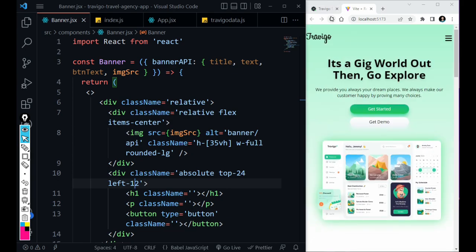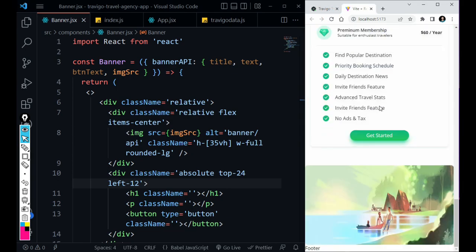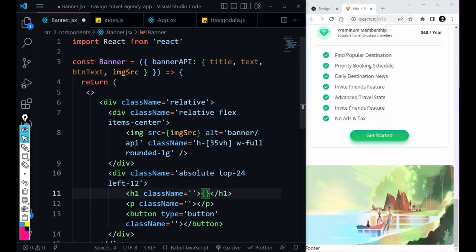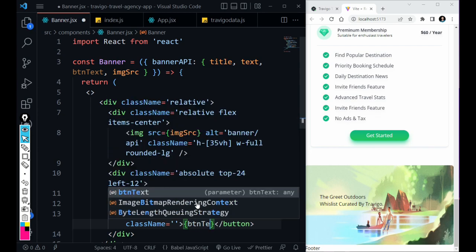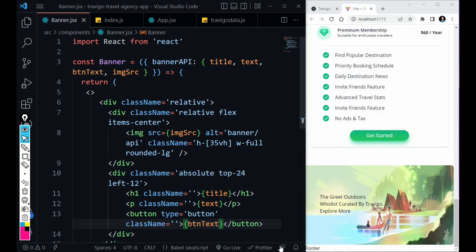Oh my god, where? Okay, we are not calling this text. Yeah, I just forgot. Title, you can see it's fixed, and text. I was thinking my text had moved away to another web app. Yeah, okay, this is our button.